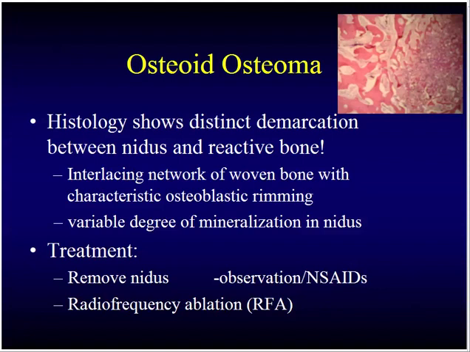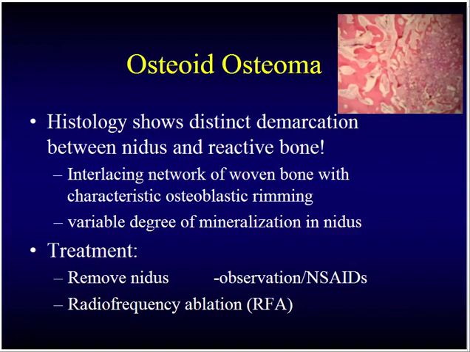Histology shows a distinct demarcation between the nidus over here and the reactive bone, which is over here. Within the nidus, you have woven bone, osteoblastic rimming, and variable degrees of mineralization within it. I'll show you a bigger picture in just a second. Remember, these histopath slides are on your review disc, so don't freak out. If you want to go back and look at them, you can put them on your computer and leave it on all night long to stare at it if you want to.